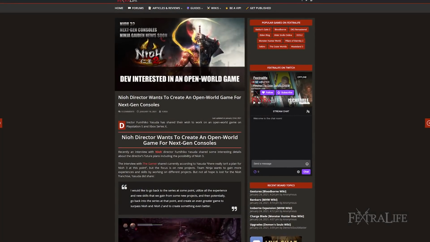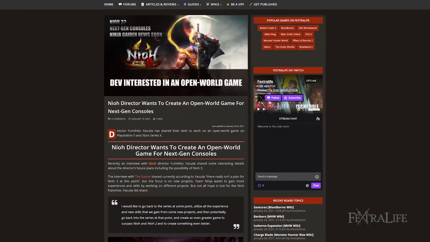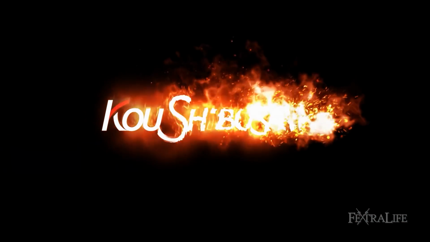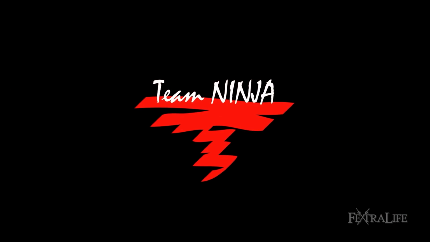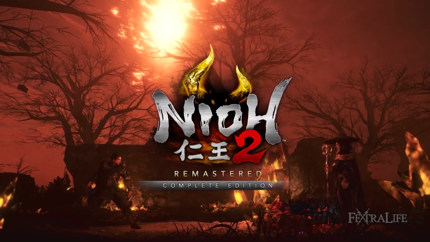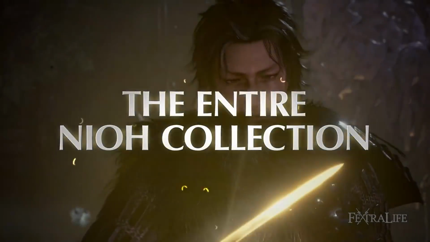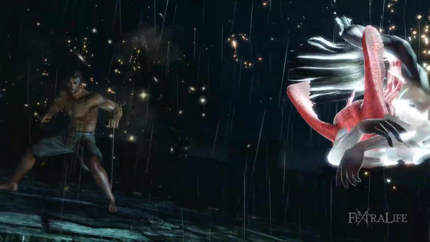Recently, an interview with Nioh director Fumihiko Yasuda shared some interesting details about the director's future plans, including the possibility of Nioh 3. According to Yasuda, there really isn't a plan for Nioh 3 at this point, but the focus is on new projects. Team Ninja wants to gain more experience and skills by working on different projects. But not all hope is lost for the Nioh franchise. Yasuda did share he wanted to return to the series at some point and create something even better.